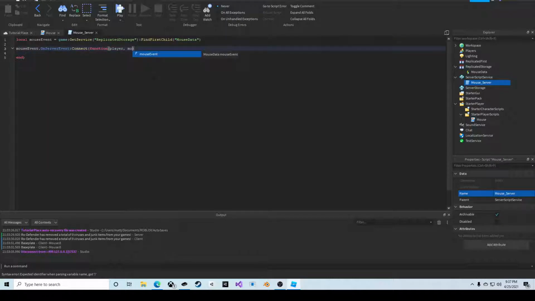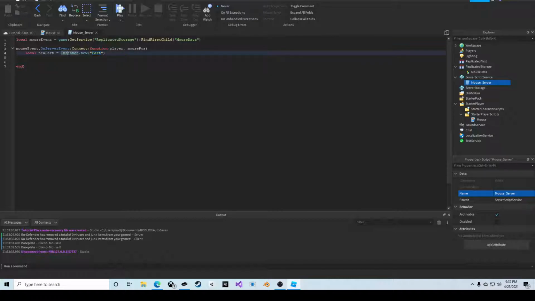Then we'll get our mouse position. We'll call it mousePos for that. And then we'll make a local newPart equals Instance.new, and then Part. What this does is Instance.new creates a new object, and inside the parentheses we specify what object we want to make.